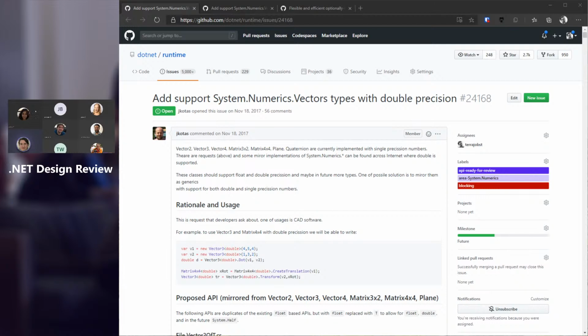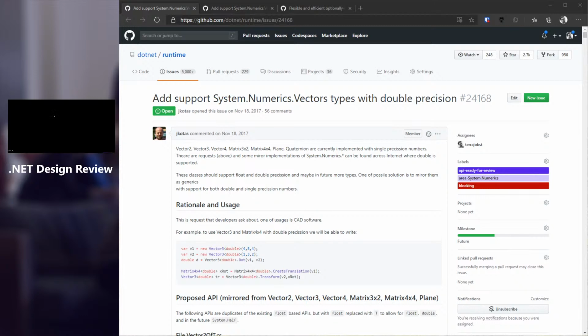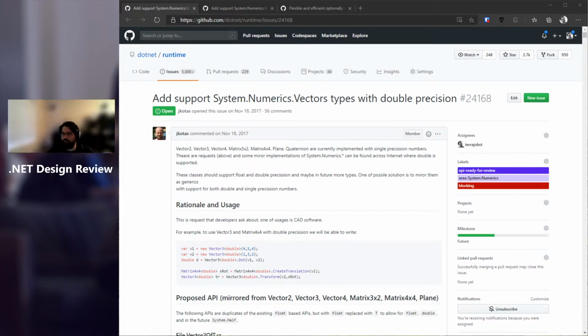This is ideal for a lot of graphics applications, but it's less ideal in other scenarios like CAD programs where single precision floats might not provide the precision required, and where you may want to be using double instead, or for other scenarios where you may want similar but in alternative precision, such as half, or potentially even integral types, which we've had requests for as well, and which some other math libraries provide support for.